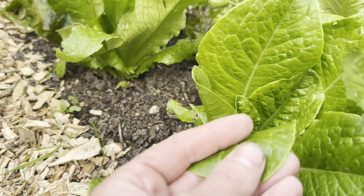Here are peas up my homemade wigwam - you would have seen me make this from some birch sticks and hazel sticks. This side is mange tout, and on the other side is peas. Some more lettuce here - I think this one is Lola Rosso, a frilly red, really lovely leaf. These ones were sown mid-March, so you can see how far behind they are compared to the others planted out in March. It's quite nice having a bit of successional leaf - I try to do things in batches so you get food all year round.